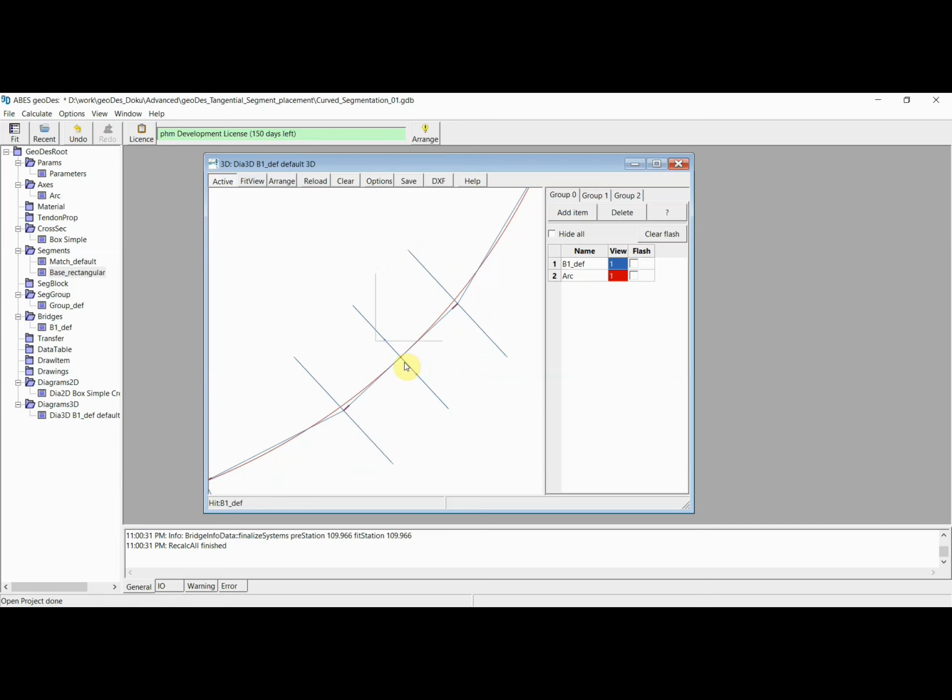What the program now does is, it takes the adjacent next segment, which is still a matchcast segment defined as a secant, and it brings the segment center line back onto the alignment in this one transition segment.